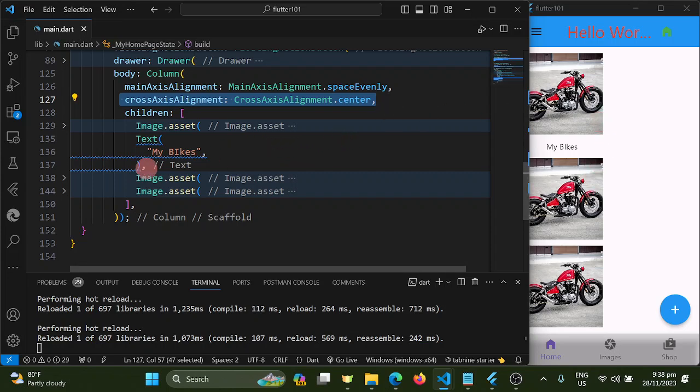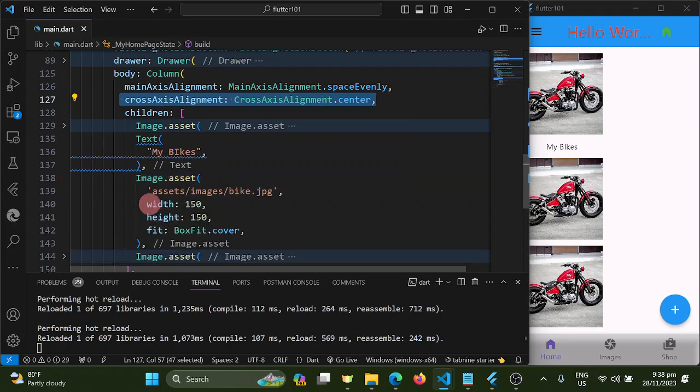As you can see here, the children have a width of 150 pixels. So our column here is only up to this point, and my bikes, this text, has been centered within 150 pixels.